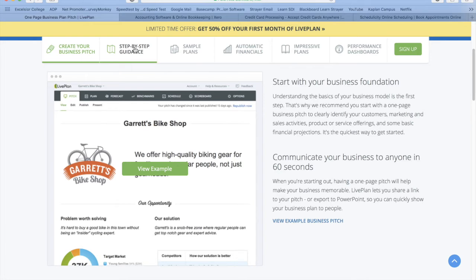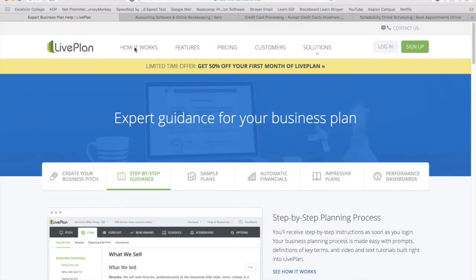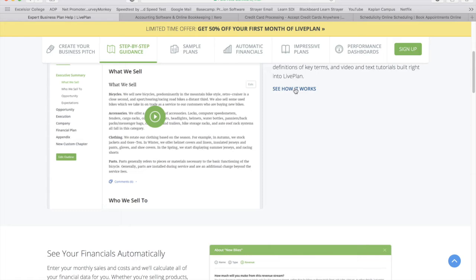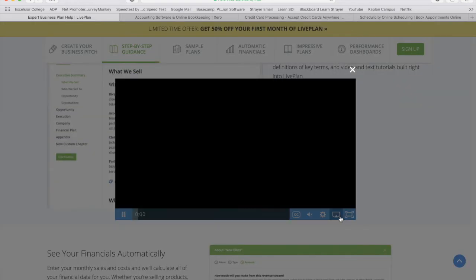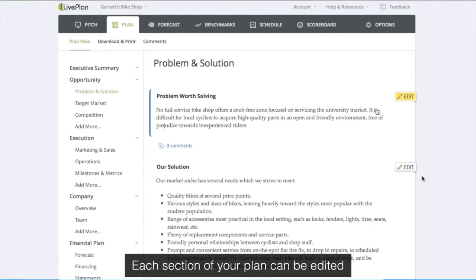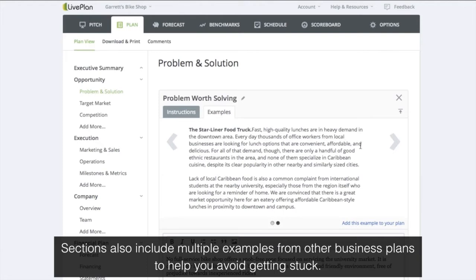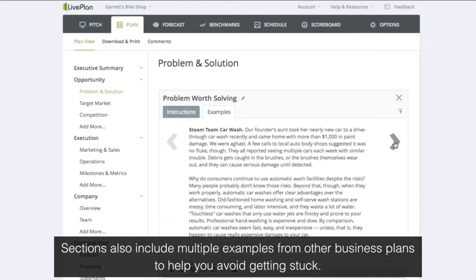The next thing it has is what's called step-by-step guidance. It gives you a great planning process to look at and gives you a whole bunch of keys and guidance, what questions to ask, examples from other business plans and so forth.